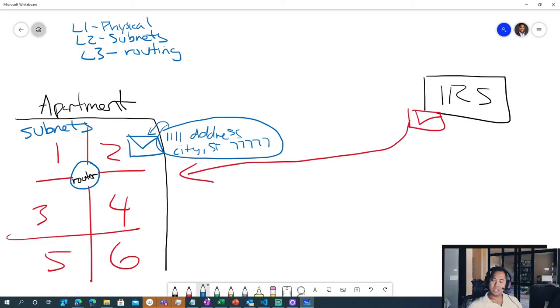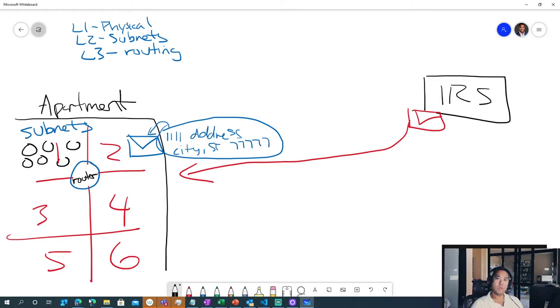Computers route inside subnets. So you can have multiple people within the subnet, right? You can have multiple people living in a unit, right? And to route to each other, maybe they have names or something. If you're routing to someone within your subnet, do you have to go to the router? If you want to send a message to your friend that lives in the same unit as you, do you have to send it to a router? No, you just tell them, right? You directly tell them and communicate with them by name, or maybe text them on a cell phone, whatever, but we're not going to get into that. You talk to them directly. You can literally send them a message locally. You don't have to route to a router.